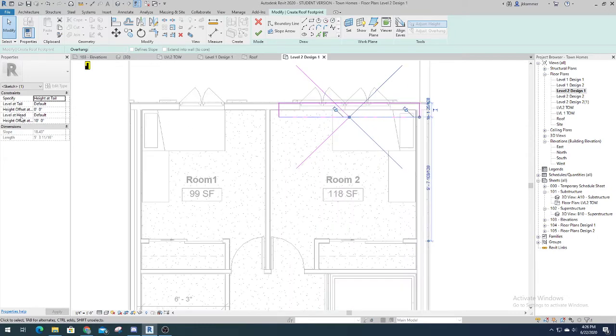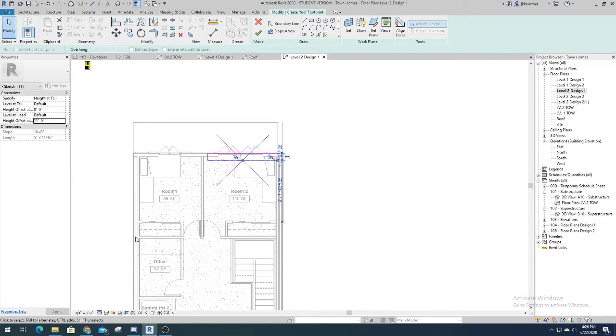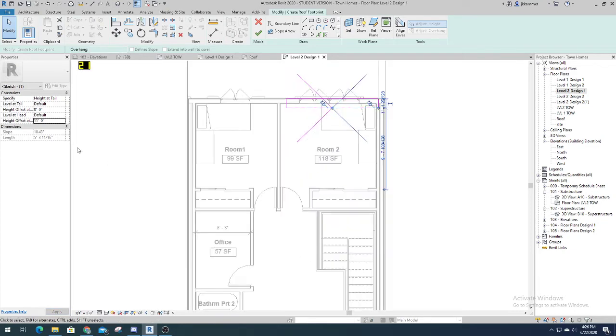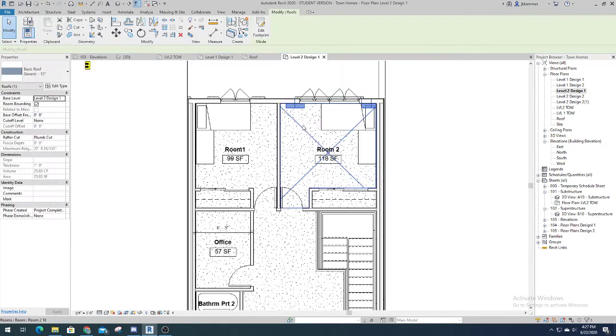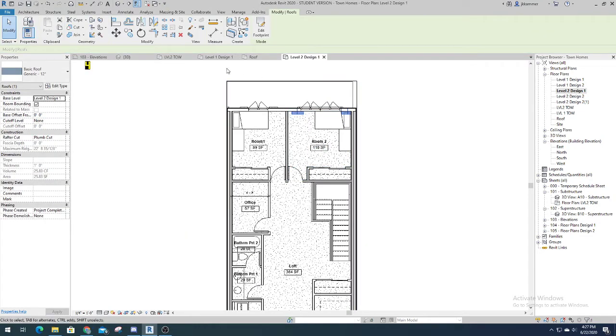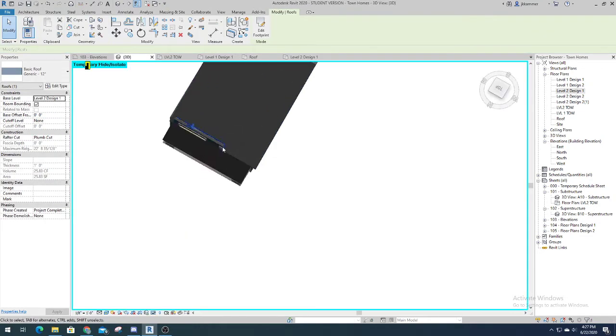And I'm going to change this to 11 feet, because if you remember, the other slope of the main roof was 11 feet, and I want to show you what happens if you have that as 11 feet as well, because you were like, oh, I want it to be at the top as well. But we'll see why you won't want that in a second. So hit check mark. Now let's go to 3D, see what it looks like.